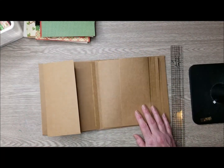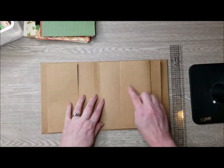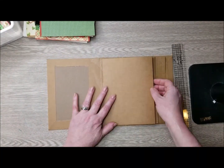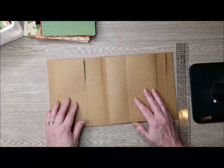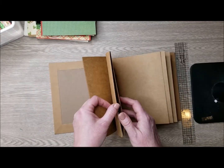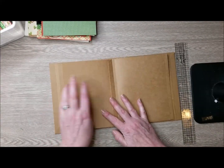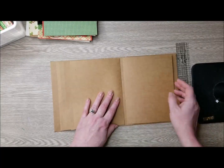So for the pages themselves, they are the 5 3/4 by 7 3/4 to house in this 6x8 album. And this first page system here has 2 extra flaps, so when this opens, we will have 2 extra flaps for that, and these will have magnet closures. Then that next one there is your first pocket page. We have a regular page, the second pocket page, and a regular page.